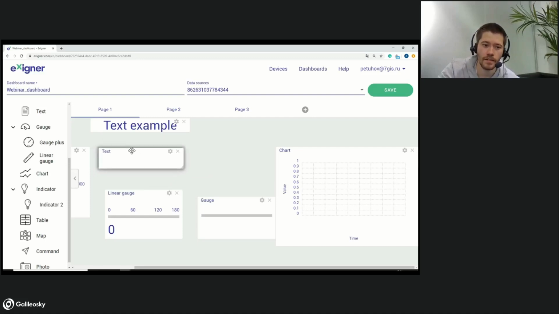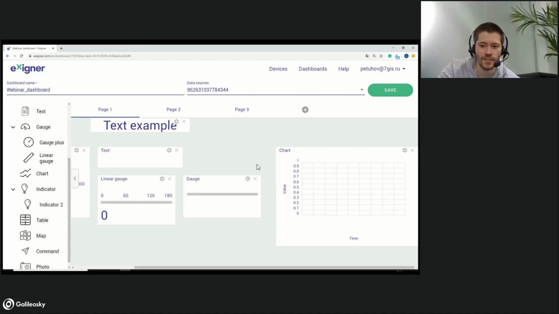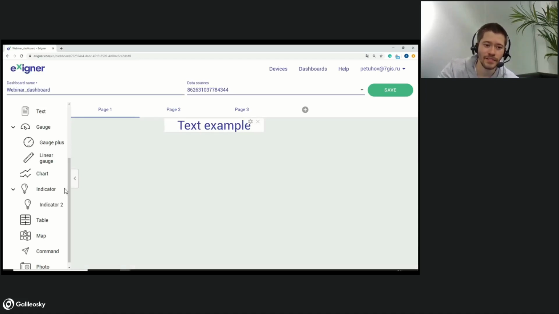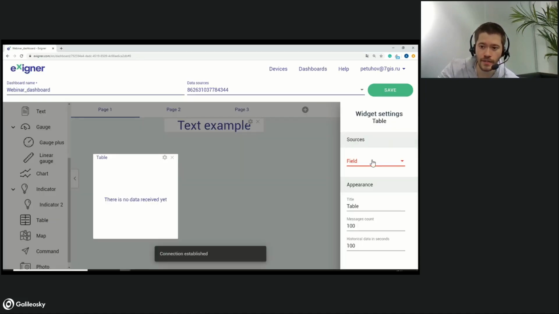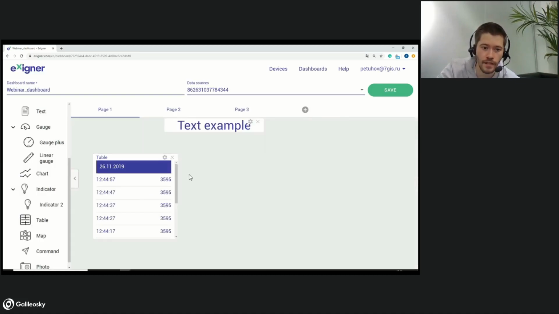Otherwise, there is no analytics, it cannot work with mathematics, and it cannot save data inside. Apart from that, as I already mentioned, there is a table element that shows historic data not in graphic form but just as a table. I will also show it on the example of internal voltage. You can see that each point that it receives, it stores here in the table.